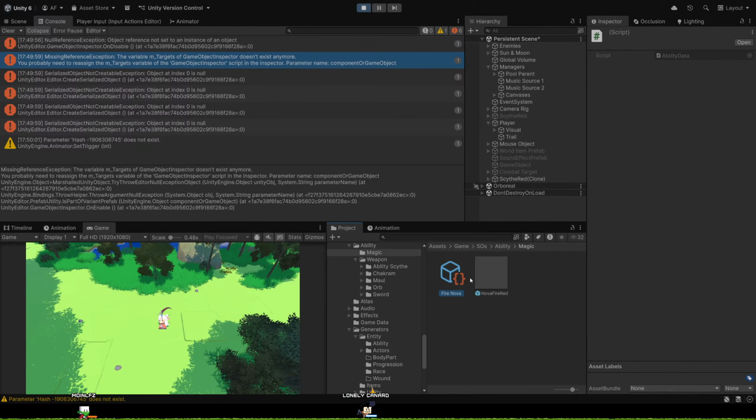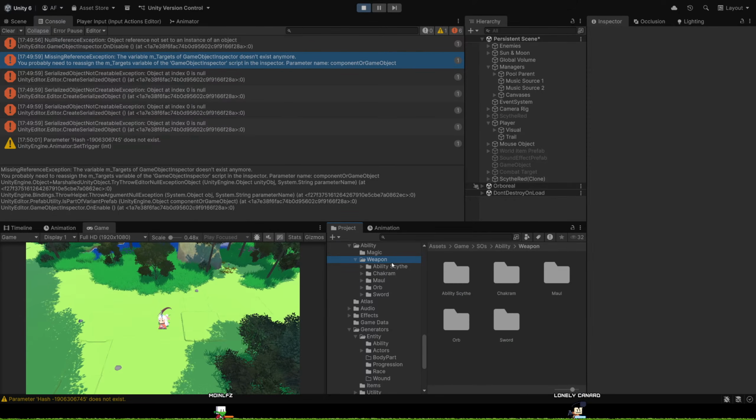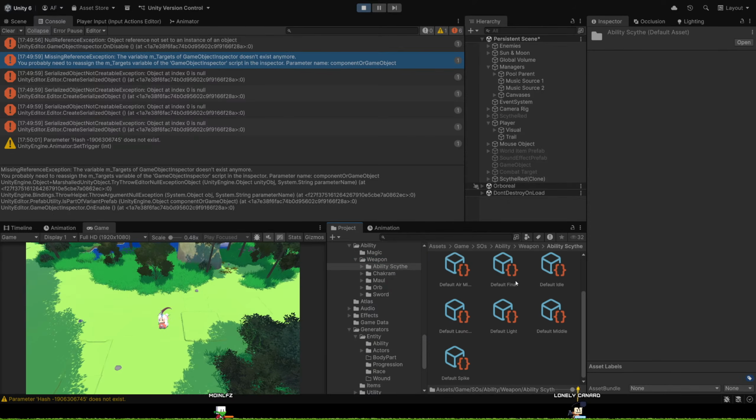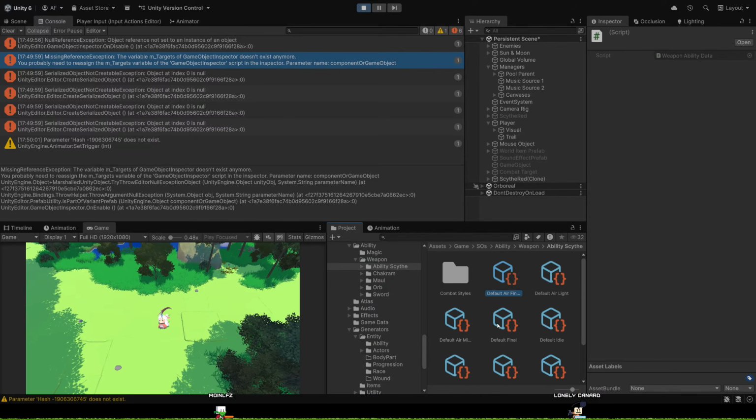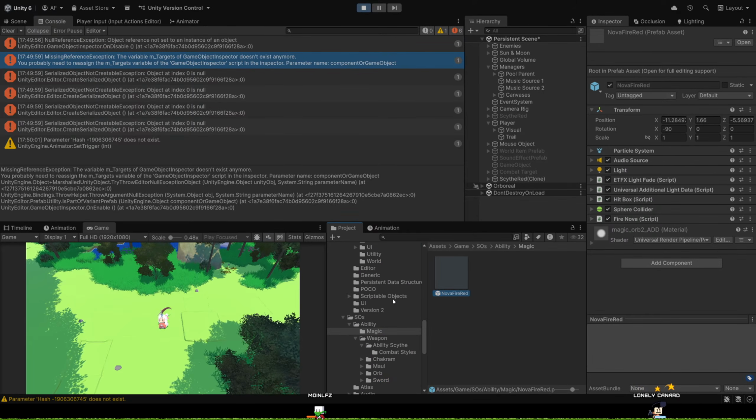This is not working. None of these work anymore. We don't have any prefabs in here. Get rid of this. Magic.